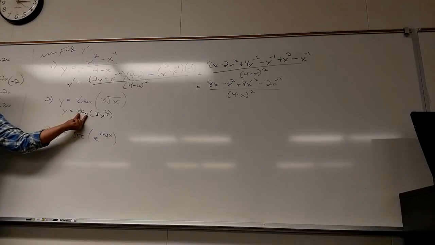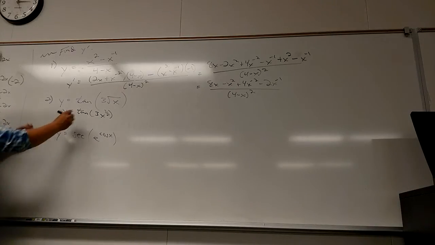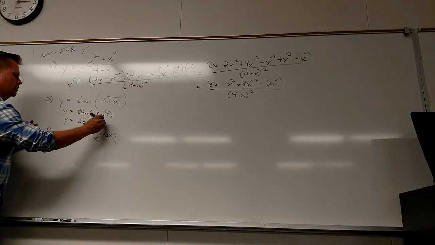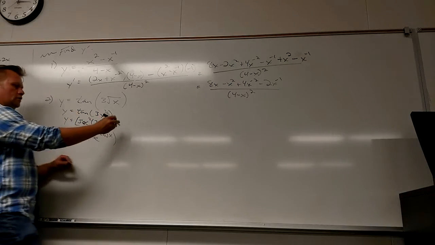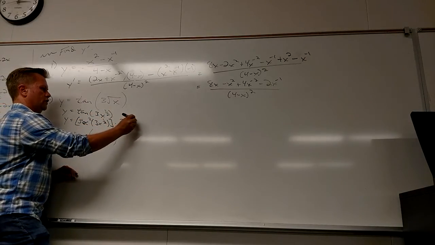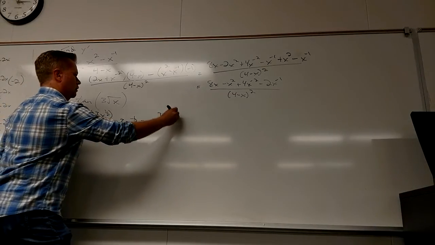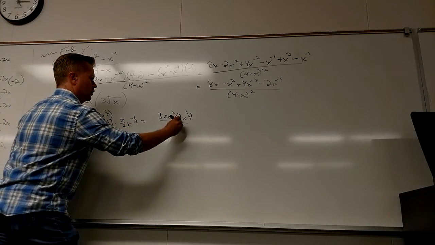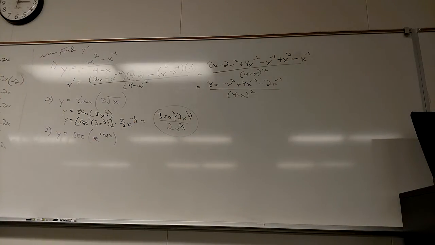What's the derivative of the outside here? Secant squared. Secant squared of stuff. And then the stuff gets a turn. What's the derivative of the stuff? 3/2 x to the -1/2. So I just get 3 secant squared 3x to the 1/2 over 2x to the 1/2. Sure. Is that cool?